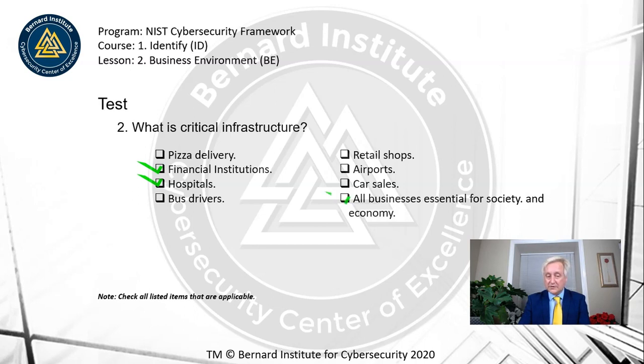Are they bus drivers? Retail shops? Airports? Car sales? All business is essential for society and economy. So we've seen before airports get shut down completely, and that might be the one that people ask the most questions about. But airports have been shut down during crises, and the country continues to run. So they're not technically part of critical infrastructure.